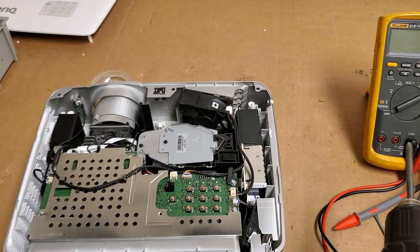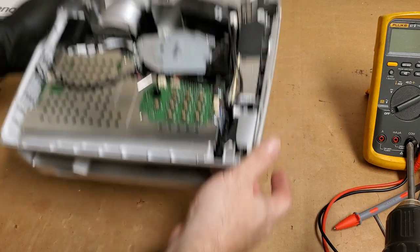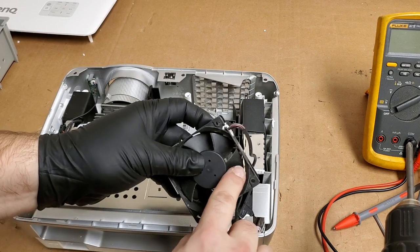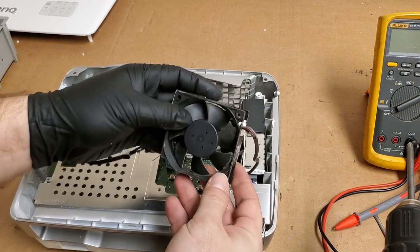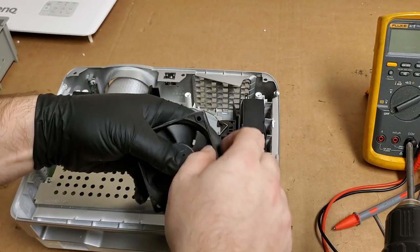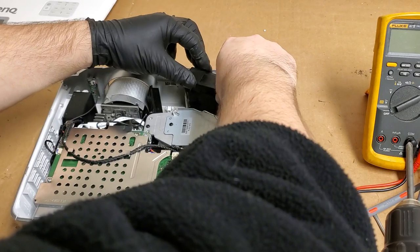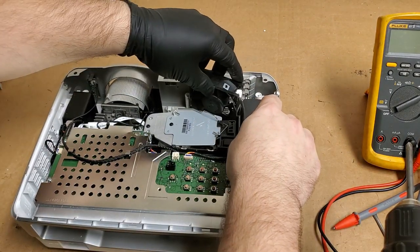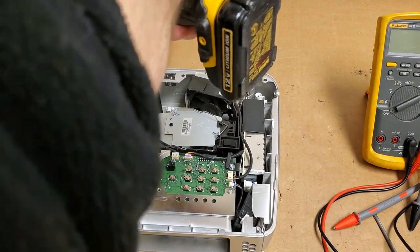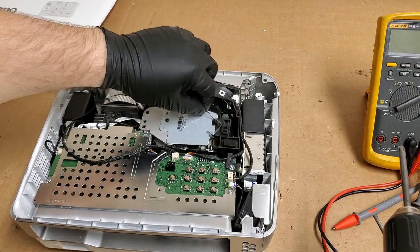So, let's see. How do I want to do this? Let me look at this fan first, because these are known for having problems with the front of the blades. Yeah, it looks okay. They all look okay. I don't think that's it. I don't think it's that one. I think it's the blower fan, if it's any of them. Now, that might have some warped blades, but I kind of don't think so.